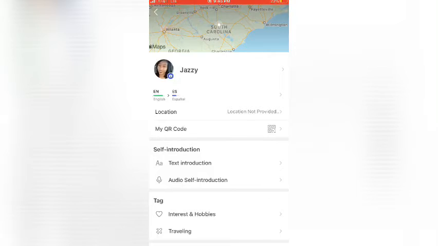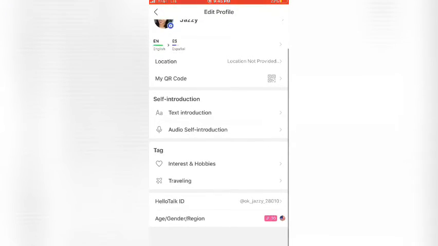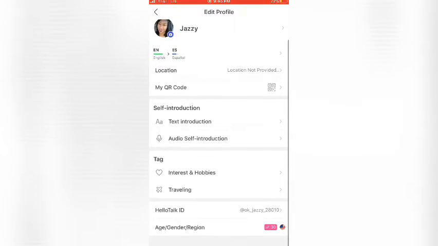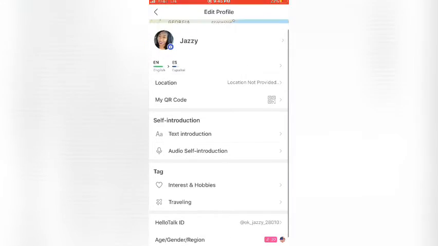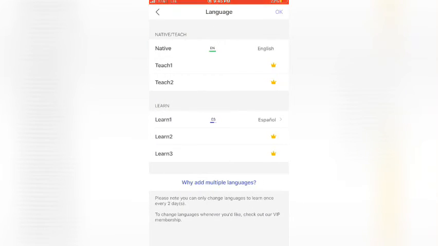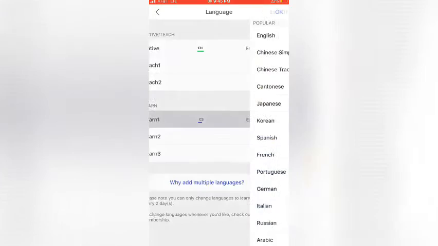If I can remember how to get to it. Let's see. Oh, here it is. Okay, but you do have to pay for that, but it's not too expensive. I think it's like $5 a month.